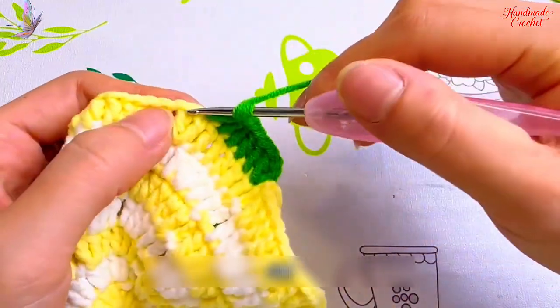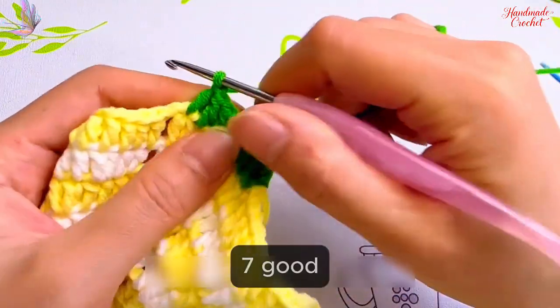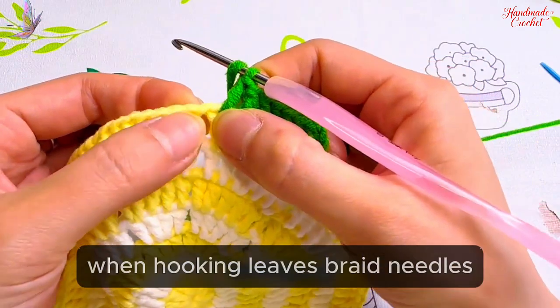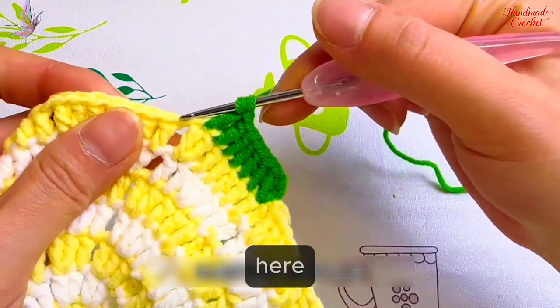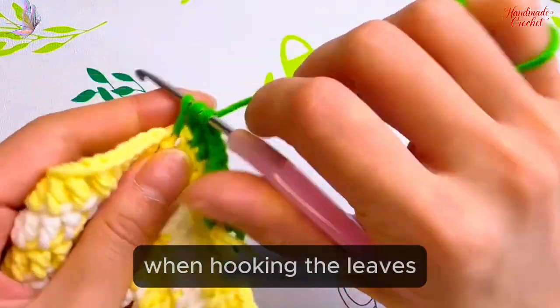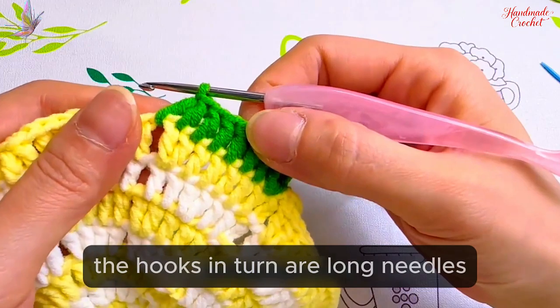6. Okay. 7, good. For example, hook it here to our braid needle. When hooking leaves, for the braid needles, this place has to be considered a growth rate. It has to be considered a good growth rate. Here. The braid needle also has to be hooked when hooking the leaves. 8. Look at this, the hooks in turn are long needles.